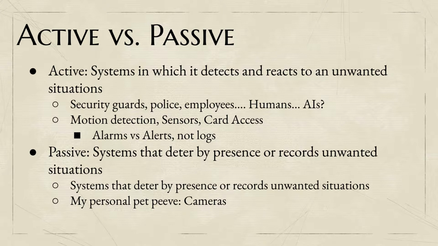Now, if you have a guard watching a camera, and they detect something's amiss and are able to react to it, then that's active. But a passive control is something like a door log, an access log. I'm trying to think what else we could have as a passive. Well, a door itself, an unlocked door, even a locked door is passive. Even if I pick the lock, it's not going to do anything. It's not going to send out an alert. Bollards and fences are passive.